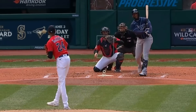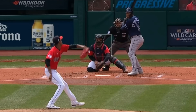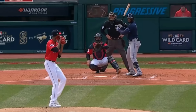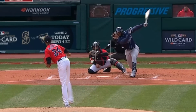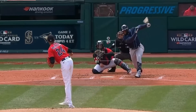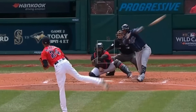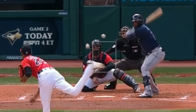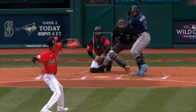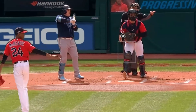Tristan McKenzie had 8 Ks in 6 innings, gave up no runs and only allowed 2 hits. And of course, McKenzie also has filthy curveballs — look at the drop on these things. Because of that drop, he often pairs it with an elevated fastball. Here's an overlay of McKenzie's elevated fastball and curveball, and you can see why those two work well together. The elevated fastball protects his curveball and vice versa. Not only did he throw elevated fastballs, he also had elevated curveballs and sliders. As I've discussed before, elevated breaking balls can work, despite conventional wisdom that they should be thrown down in the zone.